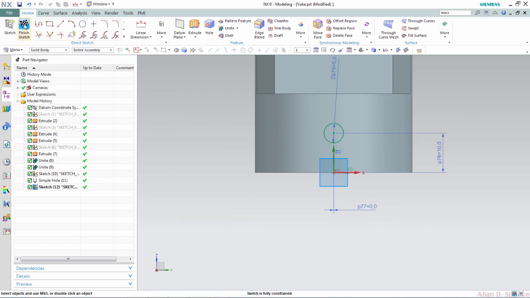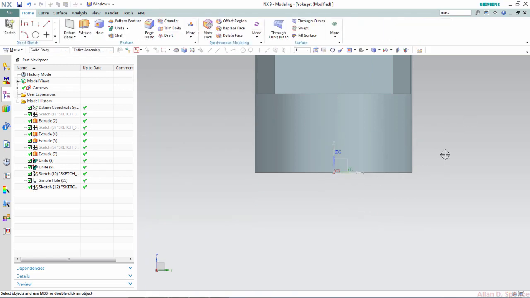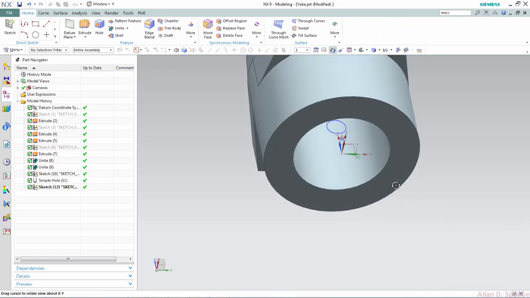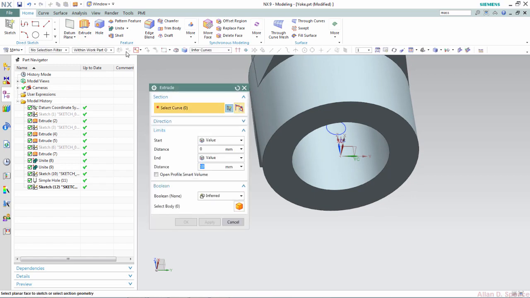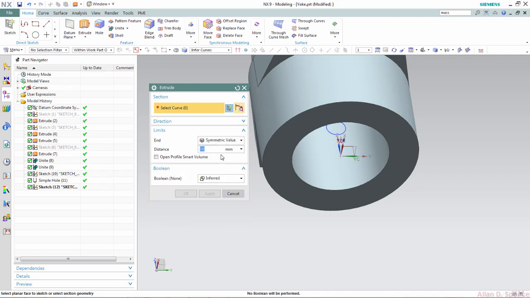Okay, let's finish sketch. Rotate over here and have a look where we are. So we've got that sketch in the middle, and now we need to do an extrude, and we're going to do a symmetric version of this. We need to get through everything, so we know it's 40, so if we do 25 each side that will certainly get us through, because that'll be 50.